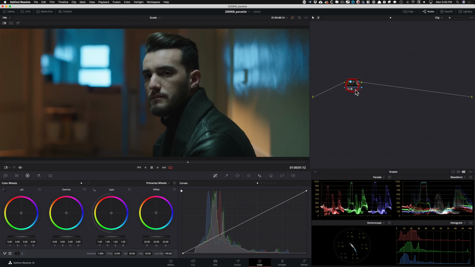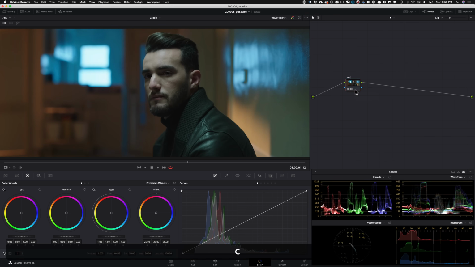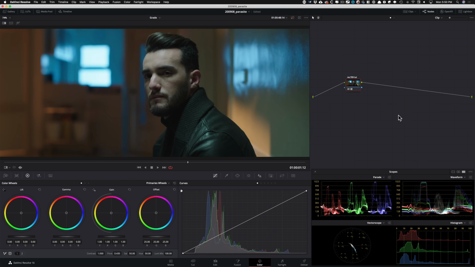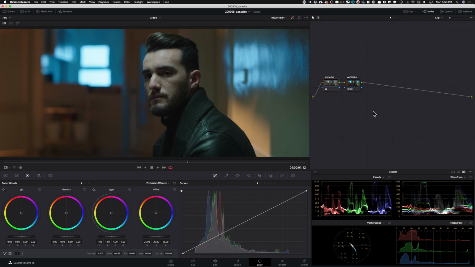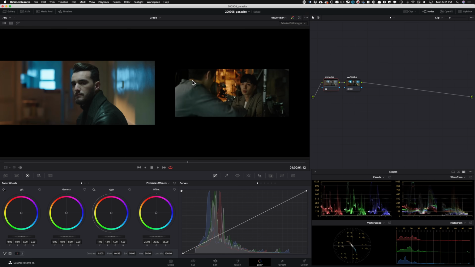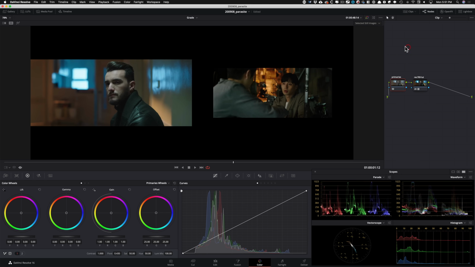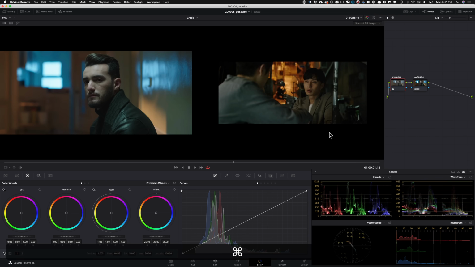What I'm going to do is leave this conversion LUT here, and I'm just going to call it Rec 709 LUT. So this is our Rec 709 LUT. Let's go ahead and create a node right before that. I'm going to create another node right here, and I'm going to call this my primaries. This is where we're going to do somewhat of our adjustments. What I want to do is click on this guy right here so we can have our image selected, still images selected, so we can pull this image up. I'm going to make this bigger a little bit so you guys can see better. So let's keep it around here.